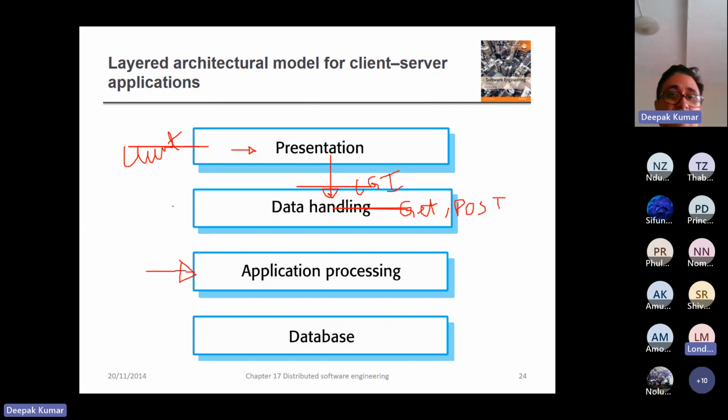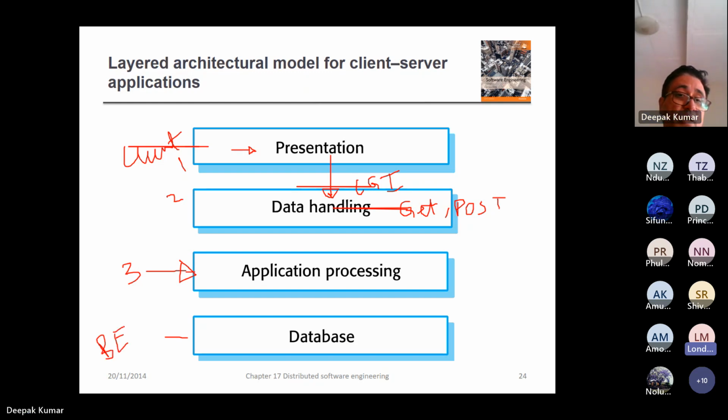So you can see there are multiple layers. There's presentation layer, there is data handling layer, there is another application program interface, or you can call them more of a business logic layer. And then in the end, you have database layer, which is called backend. You must have heard this term a lot.